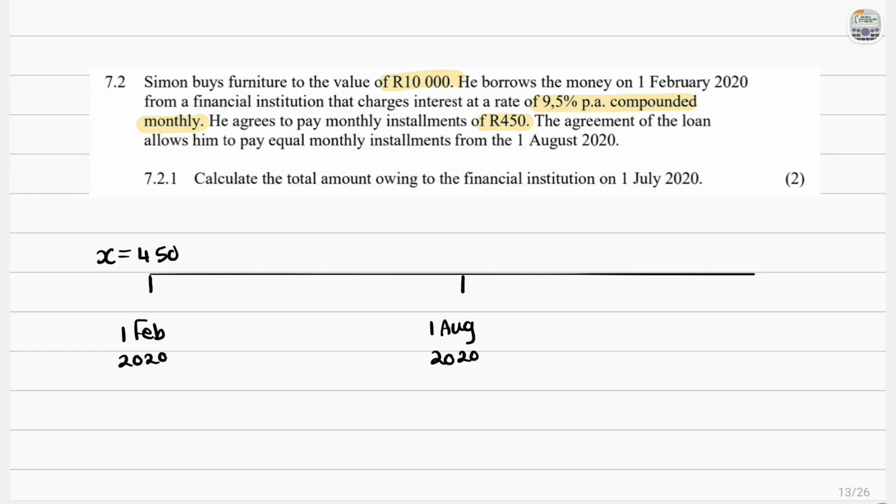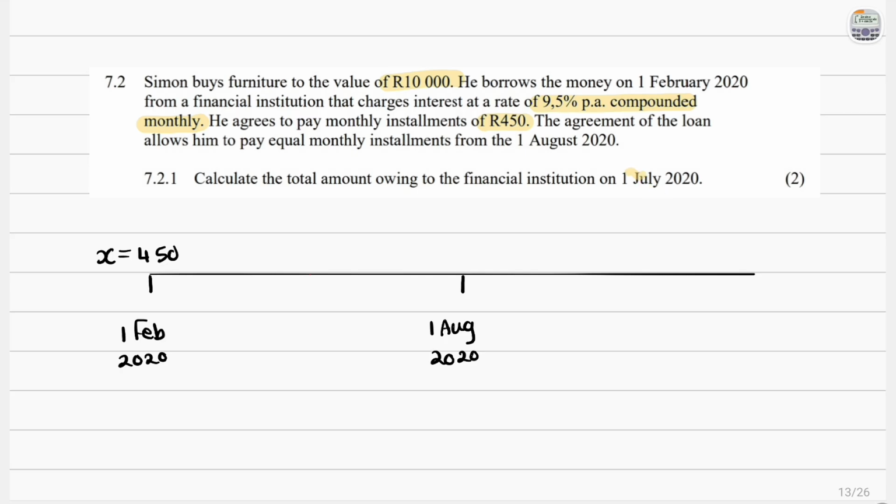Okay, so let's speak about how loans are paid back. You go to the bank, you borrow, right? You don't start paying back on the same day. You start paying back a month later, depending on the compounding. So if you're paying back monthly, then you're going to start paying back 1 month later. If you were paying back quarterly, you pay back 1 quarter later, and so on. So naturally, he's not supposed to start paying back on the 1st of February. He's supposed to start paying back on the 1st of March. But we know that he starts paying back on the 1st of August.